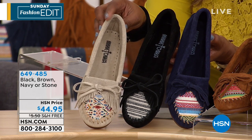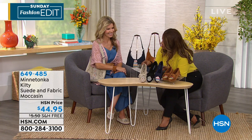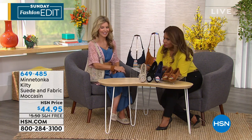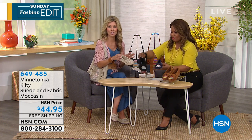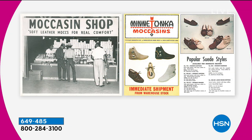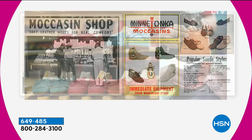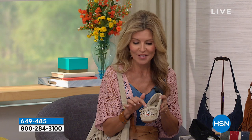That's so true. Size 5 through 11. And tell us a little bit about this brand and a little bit about the shoe. Absolutely. So Minnetonka has been around since 1946, family owned, 5 generations, and 3 generations are actually still very active. So the construction of the shoe, they're the original moccasin brand. So today we're offering this style that's been around since the 60s, but it's all different because it has this great fresh print, this fabric here with this little bit of floral detail, so, so pretty.